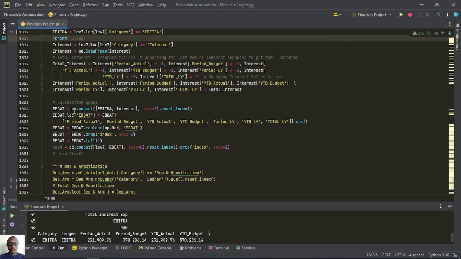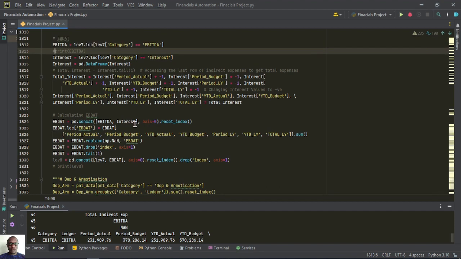What we are saying here is that EBITDA, or earnings before depreciation, amortization and tax, is equal to pd.concat of EBITDA and interest. So we are concatenating the EBITDA and interest. Remember, what we have as EBITDA is this data frame up here, and we are concatenating it with the last data frame for interest, and resetting the index.